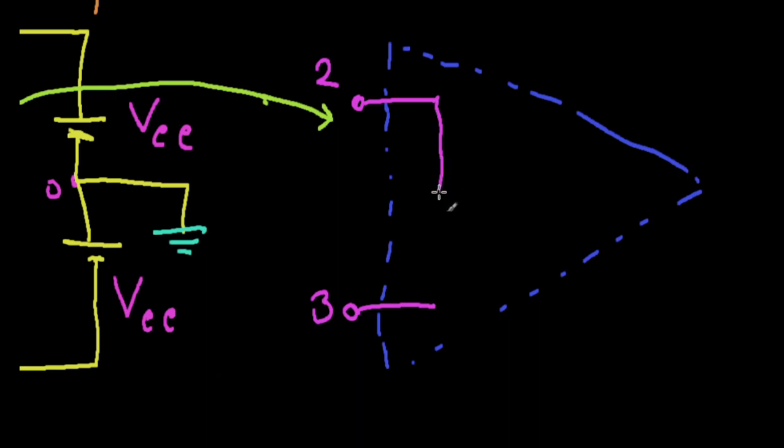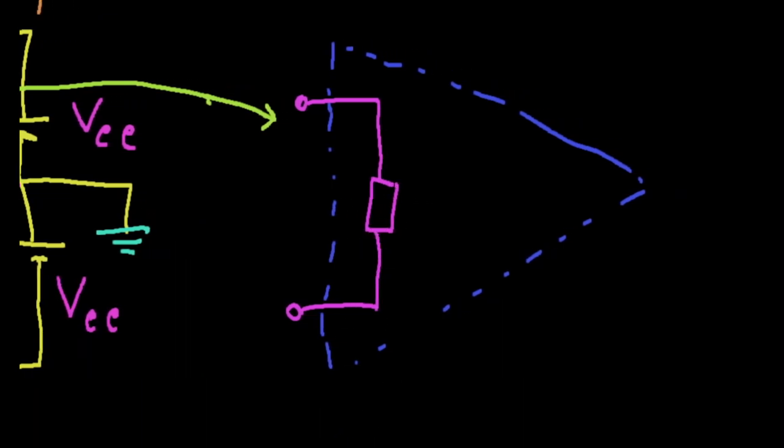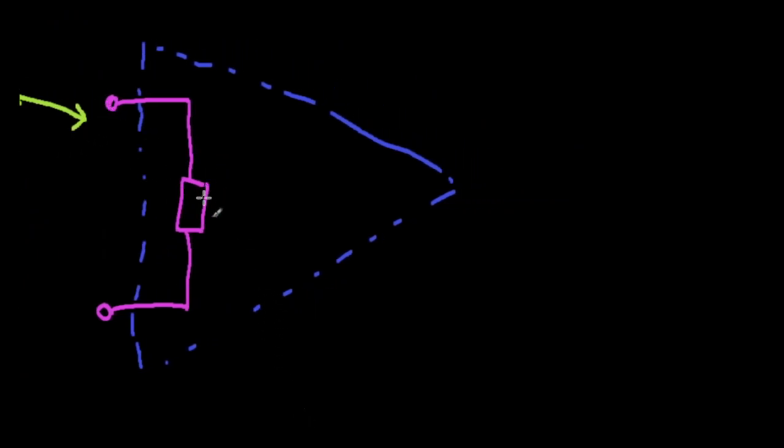I think I should even remove these labels, because as we'll see, we'll assign some potential symbols for these. But anyway, between these two pins you actually have an input resistor. I said I'll be using the rectangle for the resistor more often, so I'll stick to my words, although at my university the zigzag is more popular, so I got in the habit of using that. So that's your input resistor, and you have your output terminal here.